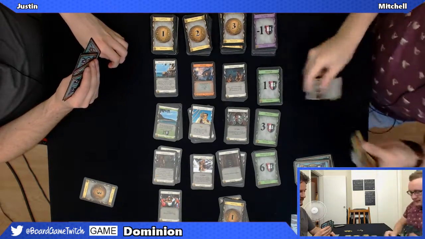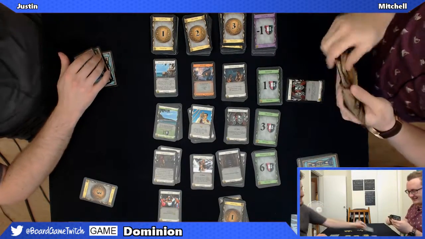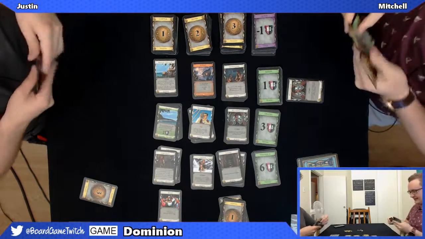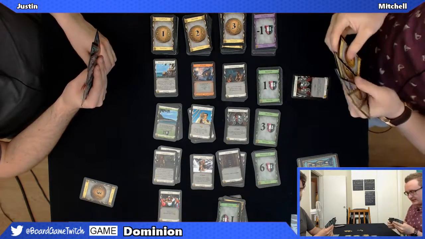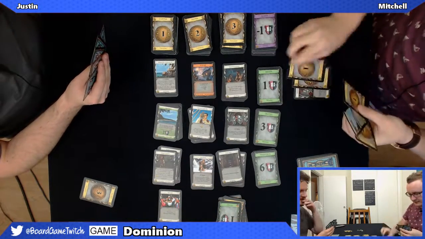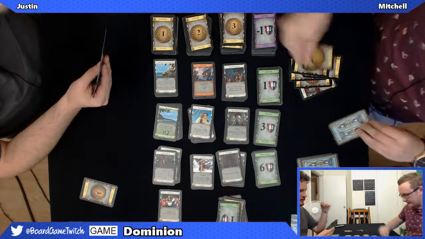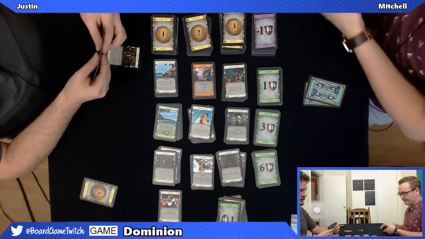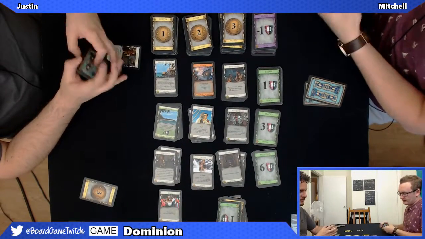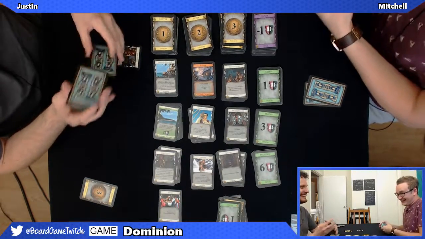This is the life I want to live. And a master. Yes. Two. Perfect. I need money. And I trash, and now I have one, two, three, four, five. Four silver. I'm gonna do a saboteur. I have eight cards. You're about to have seven. Yeah, I know. This is getting scary.